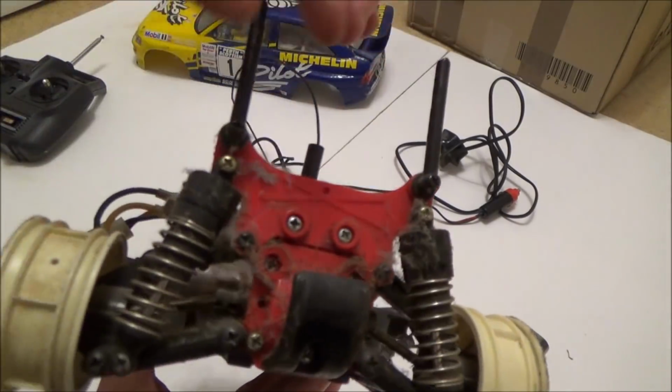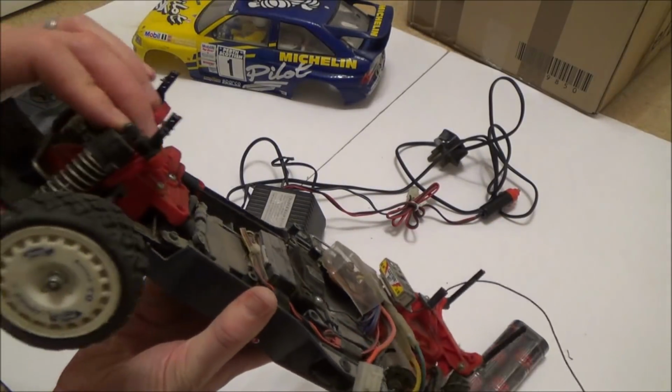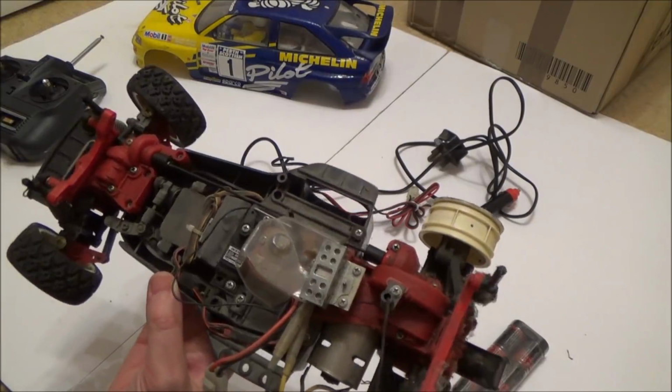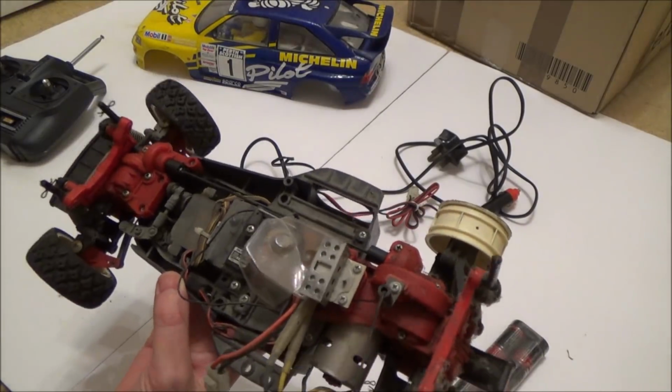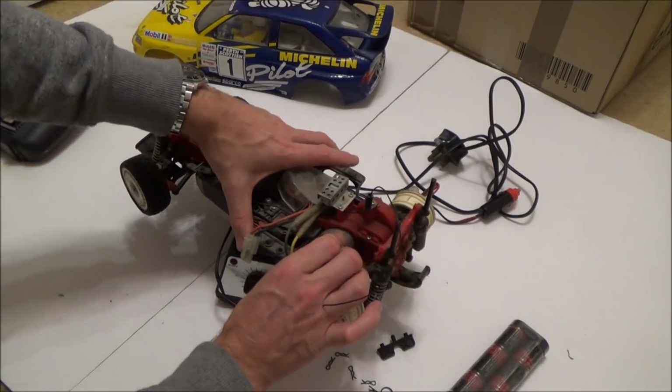But you can just see it's filthy. Everything needs a real good clean. It's not just mud. There's dust and everything in here. But as I take it apart, there might be things missing on it. But right now, I'm really happy with it. It seems like it's mostly intact.